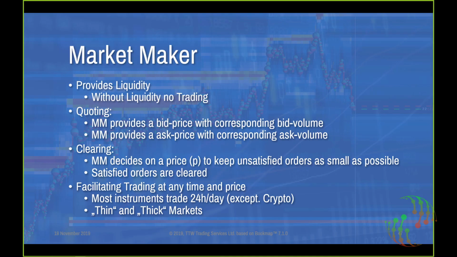These were special market participants who are legally obliged to maintain a fair and orderly market in exchange for some special privileges. In former times, market makers were obliged to provide liquidity. To achieve their goals, market makers perform two tasks: quoting and clearing. That's what our broker companies are doing today. At least in the forex market, they are also quoting, but quoting is the exchange and clearing is the broker. But they initially had the following tasks.